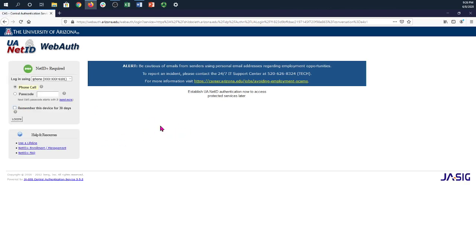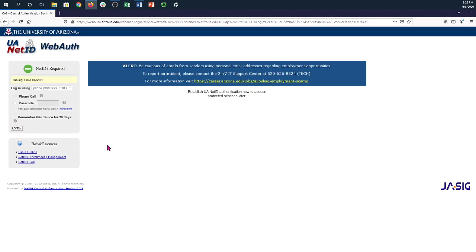You will be prompted to use your Duo Push, which is just a two-factor authentication system. So go ahead and decide how you're going to get your notification. You can either get a phone call or enter a passcode, which can get sent to you. So I'm going to go ahead and log in. And once the phone is answered, we're going to be able to log in fully. Once the phone is answered, you press 1 and you're able to log in.